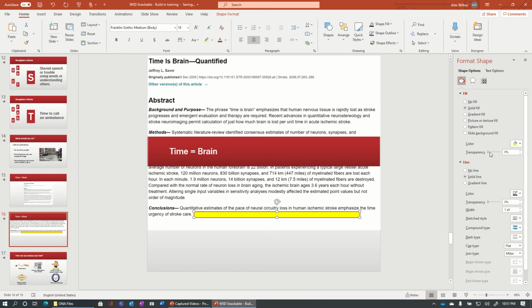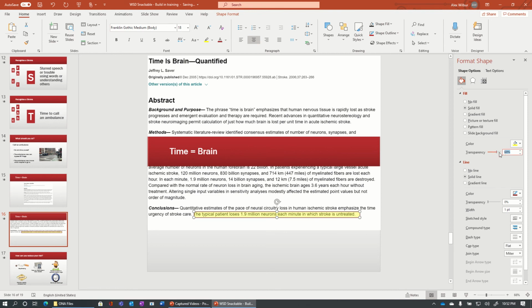Now we have this transparency option, and the transparency option lets you decide just how opaque that shape is going to be. So as I drag this all the way to 100%, now we can't see any of the yellow because it's completely transparent. We can drag that around until we figure out just how much of the highlighter color we want versus how much of the text we want to come through.